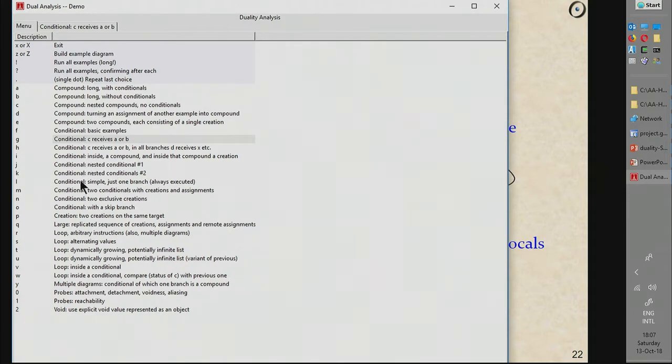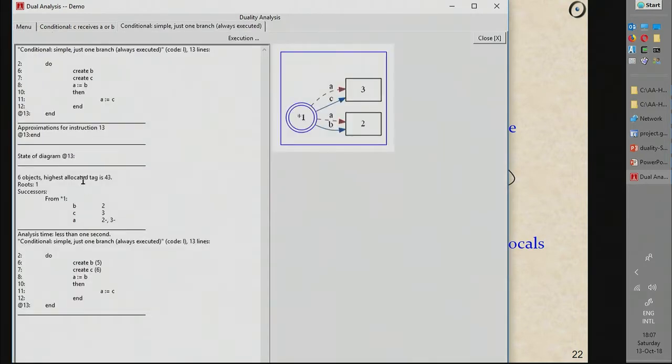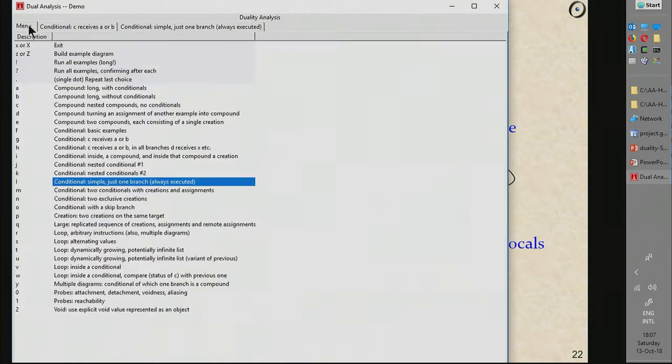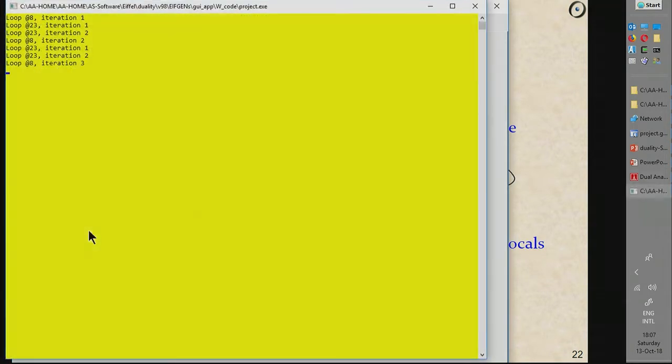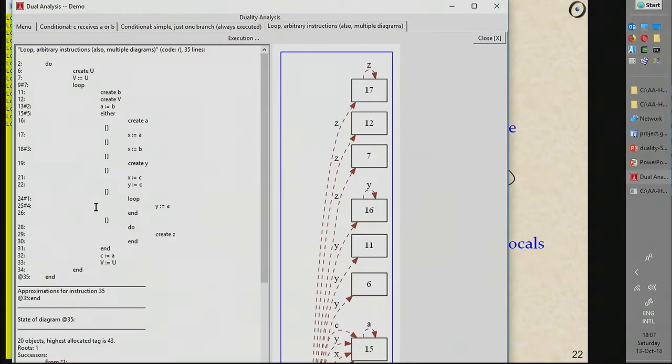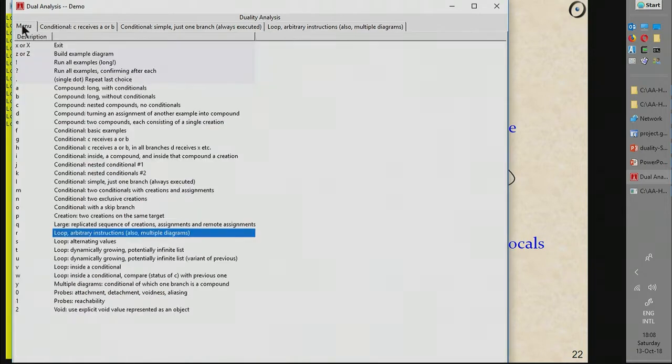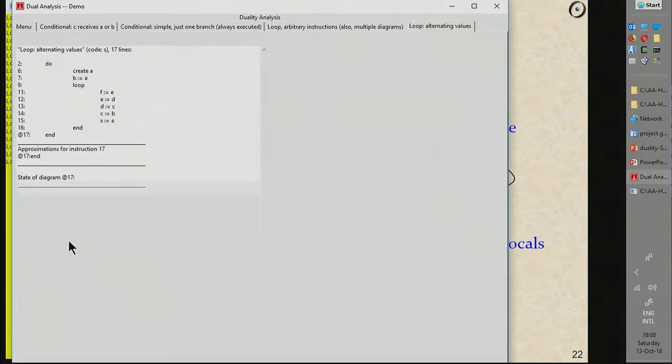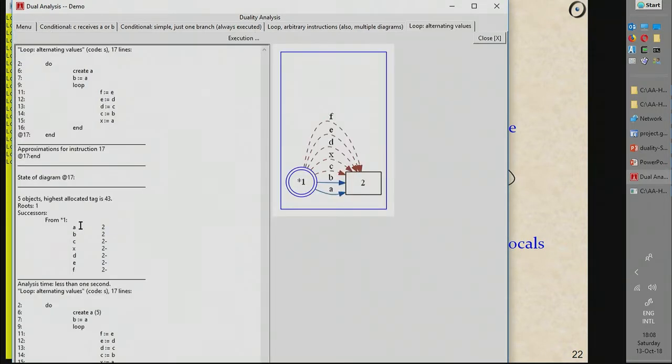So more or less at random, let me take another. Yeah, this one is not very interesting. Let me take a loop, okay? So here I show on purpose the iteration because there's an iterative algorithm, so it's not an absolutely trivial loop. It's also a little bit artificial. Let me take a more interesting loop maybe. Oh yeah, alternating values, okay? So this one is interesting. You see what it does. I hope you see what it does.